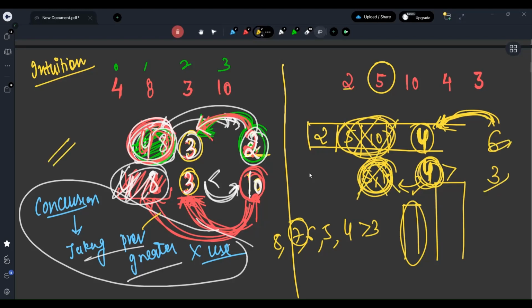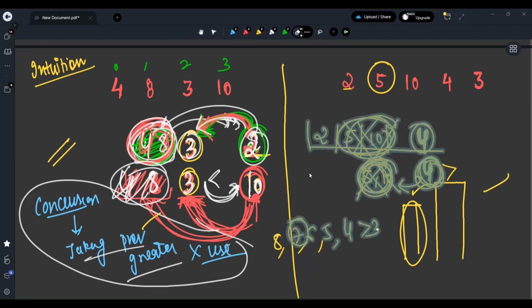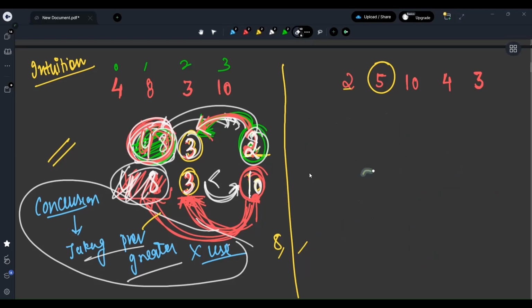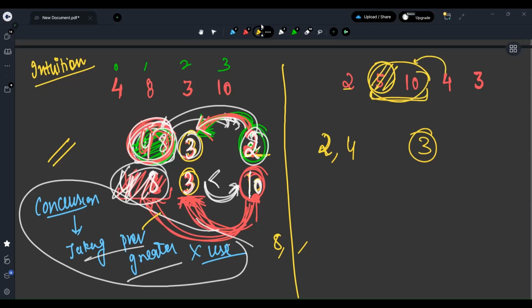Now the next conclusion that I'm going to tell you. Let's see. Just rub this all part to better understand. Now we have taken 5, we have taken 8. Now we will say that taking 5 and 10 will be of no use. Just remove it from here. So I will say 4 will be here now. Okay. Now 3 comes. Now I will say why I have not removed. I have removed the elements which are greater than 4. Fine. Why have I not removed the elements smaller than 4?